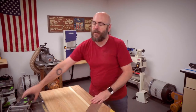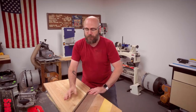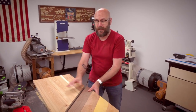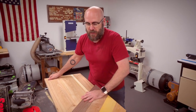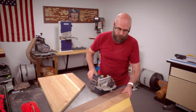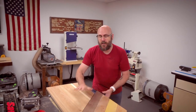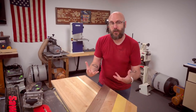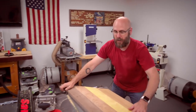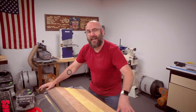We are going to glue these pieces up and we're going to use the Festool Domino for this, which is a mortise and tenon joining machine. It mortises a hole in each piece and then there's a loose tenon that fits in there. When we glued the boards up, they became uneven, and this machine references the top edge of the pieces, so we have to plane them down so they're all the same thickness and will glue together evenly.